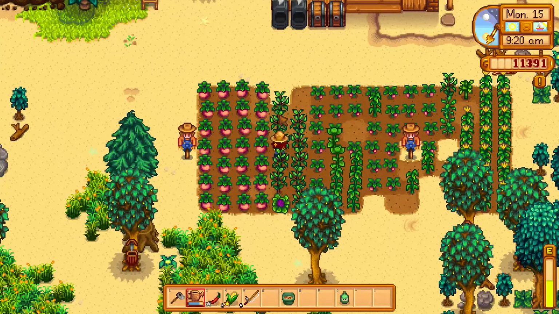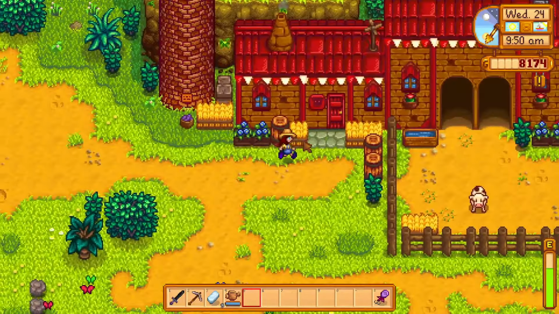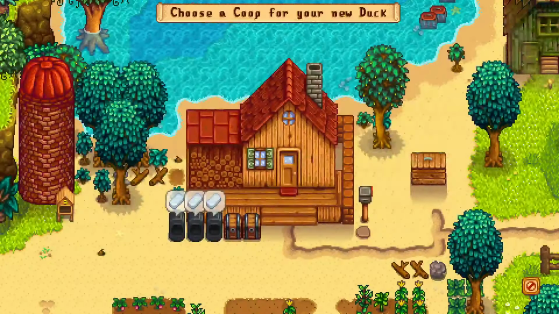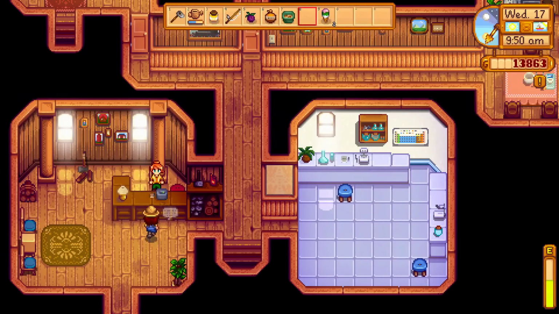In summer, it's very important to upgrade your coop to a big coop and your barn to a big barn. This is where most of your money will go. You will need 10,000 gold for the big coop, which will allow you to get a duck. Make sure to get the duck as soon as possible because you need a duck egg. The big barn will cost you 12,000 gold.